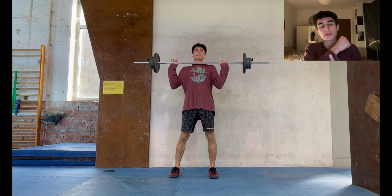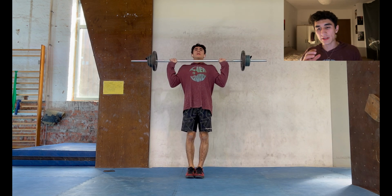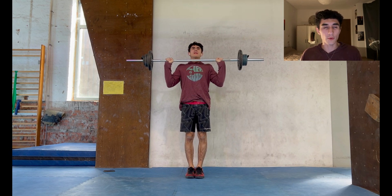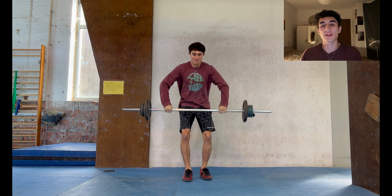And I found it was really working the tops of my forearms and my wrists, and I really, really liked it. So today was just purely to ease into it. I just kind of messed around with the weight, and 44 pounds felt pretty, I was being a little bit challenged, so I just stuck with that.